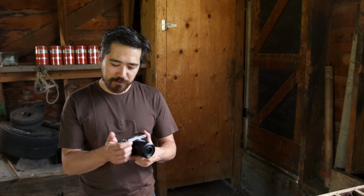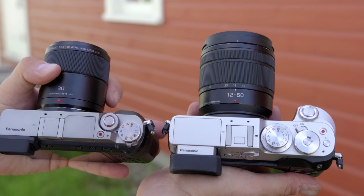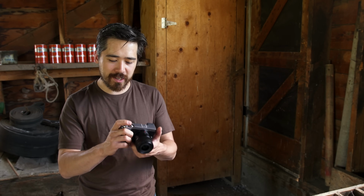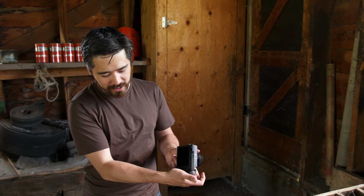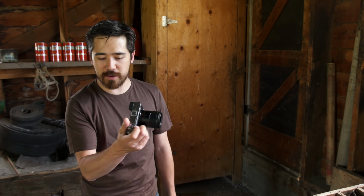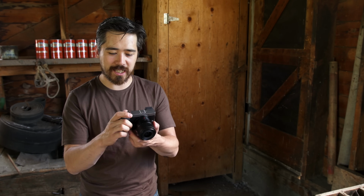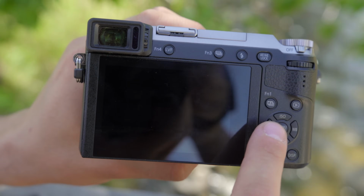So playing with the camera here, the overall handling that I'm getting from it. Now first off, the grip. Everybody really liked the GX8 grip, but they thought it was ugly. So this one's definitely smaller. It's a little bit uncomfortable considering the weight of this camera. Although to its credit, your thumb pad is going to basically cover all of these buttons, and yet they don't get pressed in or anything like that. So that's quite nice. You got to hold on to it fairly tightly. You get a little bit of strain. As far as customizability goes, lots of function buttons on the camera.